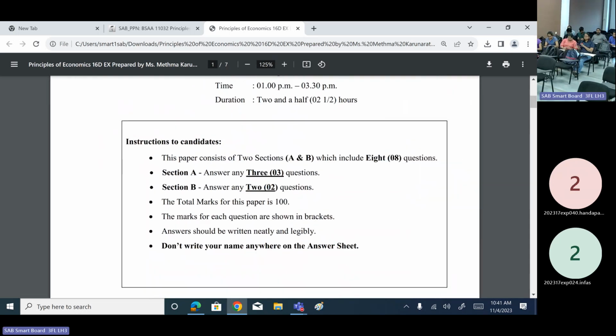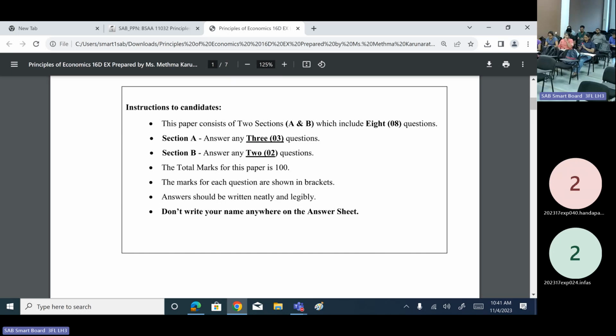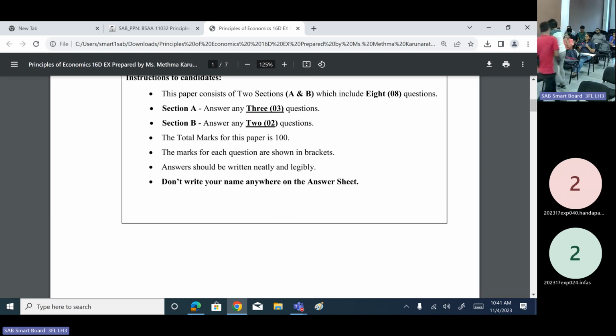There are going to be 8 questions in 2 sections: 3 questions out of part A and 2 questions out of part B. The same structure as this paper will be your structure as well. You answer 5 questions, which means 20 marks each. You have a choice, but 3 from section A, 2 from section B. Keep in mind to read. This will not change.